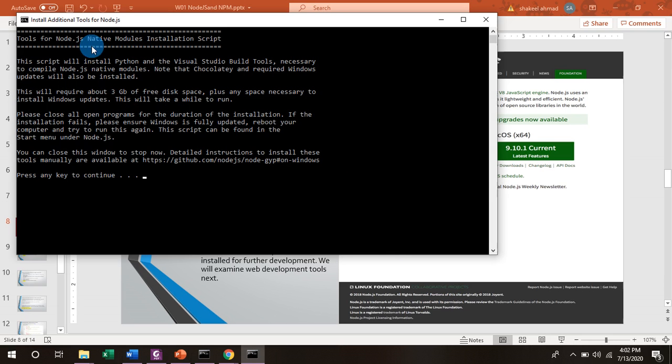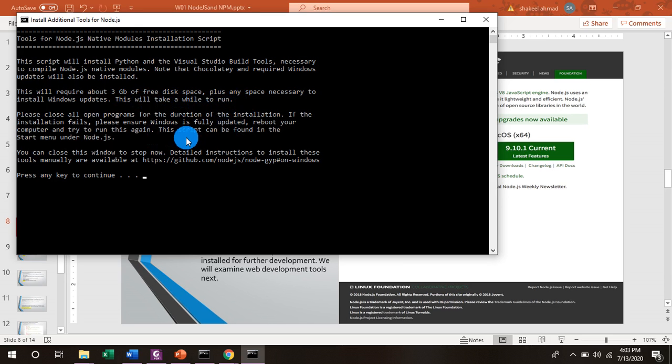The tools for Node.js native module installation script. This script will install Python and the Visual Studio build tools necessary to complete Node.js native modules. Note that Chocolatey and required Windows updates will also be installed. This will require about 3 GB of free disk space plus any space necessary to install Windows updates. This will take a while to run. Please close all open programs for the duration of the installation. If the installation fails, please ensure Windows is fully updated, reboot your computer, and try to run this again.